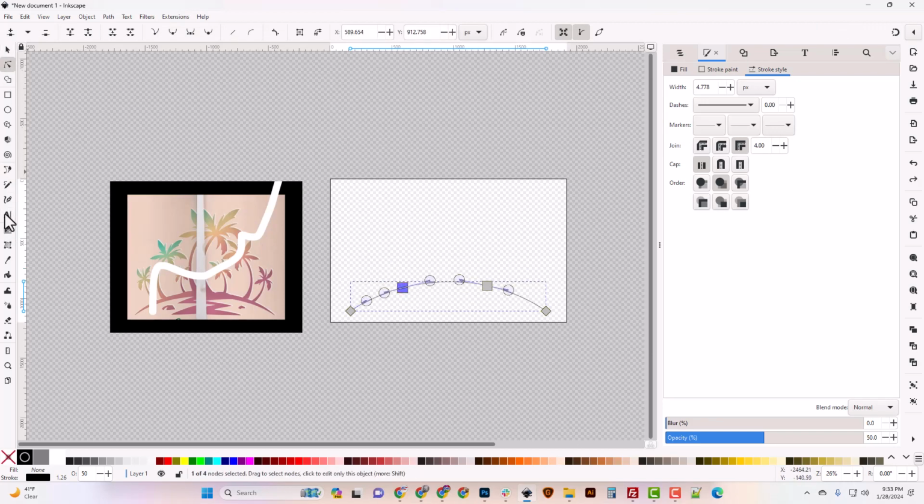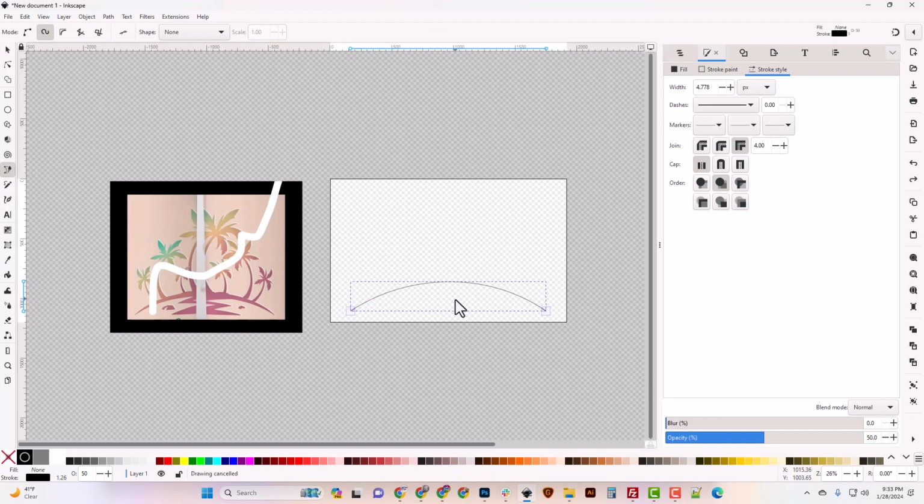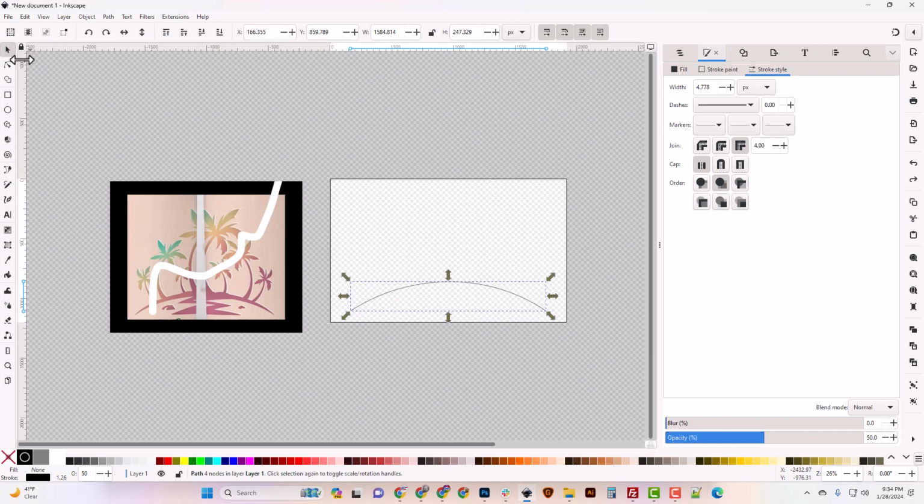But now when I draw again, I want this to be Spiro again. So I'm just going to make sure Spiro is selected. And then I'm going to draw the bottom part of this path. So I don't believe it's actually connecting the paths right now. In fact, it is. Let me just get rid of that. So I'm going to go back to object mode and then go back to path mode or draw mode. I don't want it to connect.